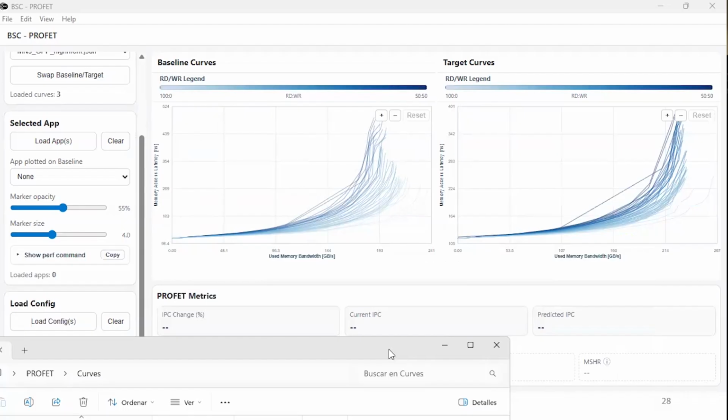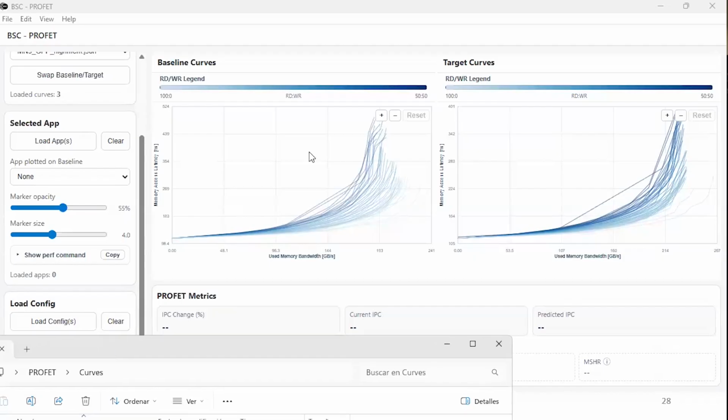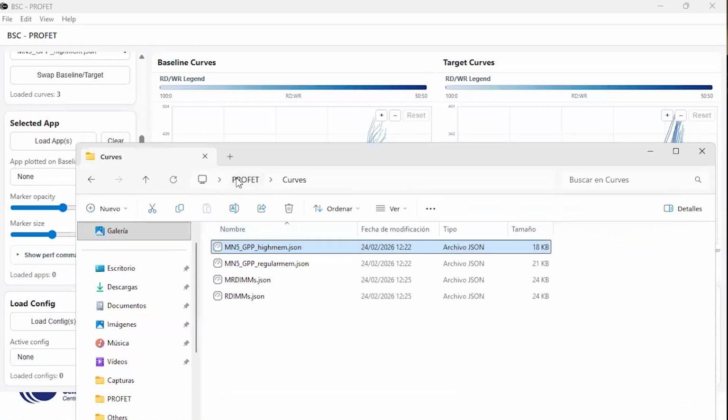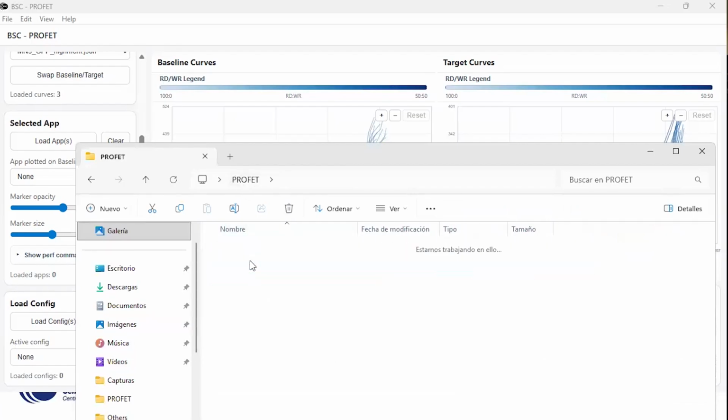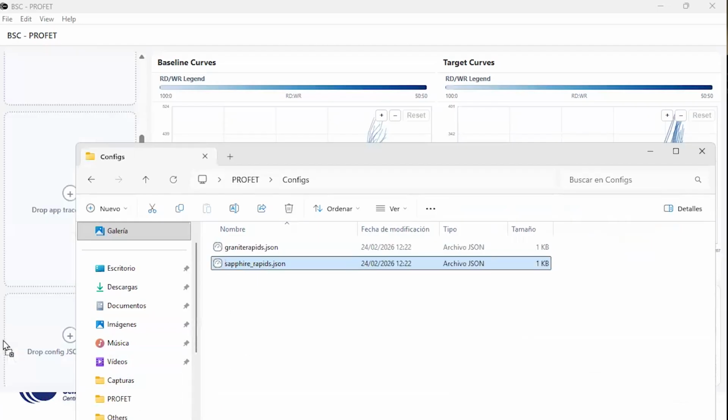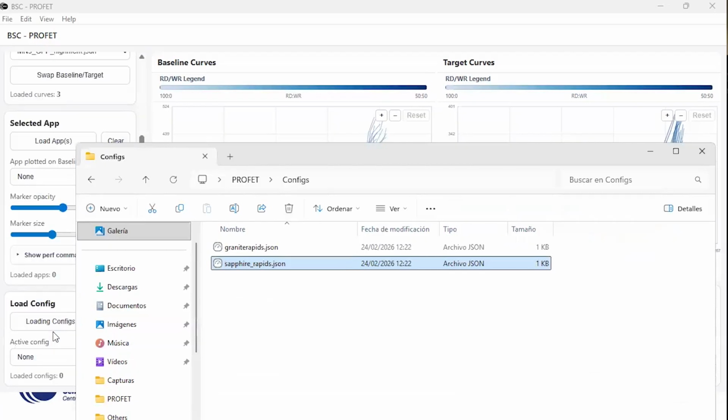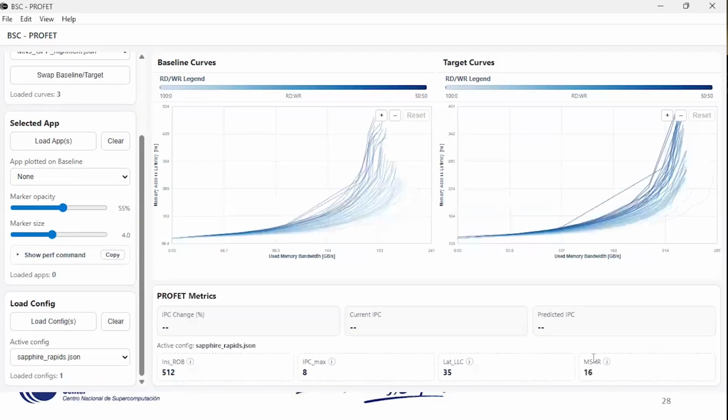So this is the first input of PROFET, and the second one, the configuration, the CPU parameters. So I have here the configuration for Sapphire Rapids, which is the one we have in Mare Nostrum. And you can see them here.